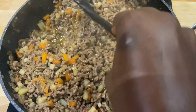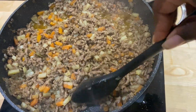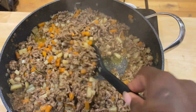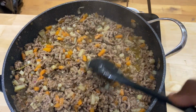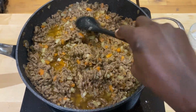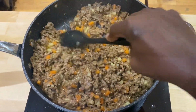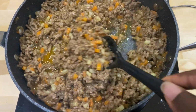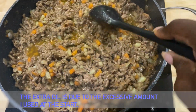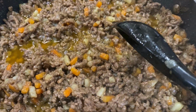The addition of the corn flour has kind of gotten rid of the stock. And once I let it simmer for a bit, you will then see the stock has kind of turned almost into a paste like, and everything just becomes one. Now you have this beautiful, still get a bit of the oil on top, but once you mix it in, you've just got this beautiful mix of meats, carrots and potatoes. Just take a look at that. And now we're pretty much all done.